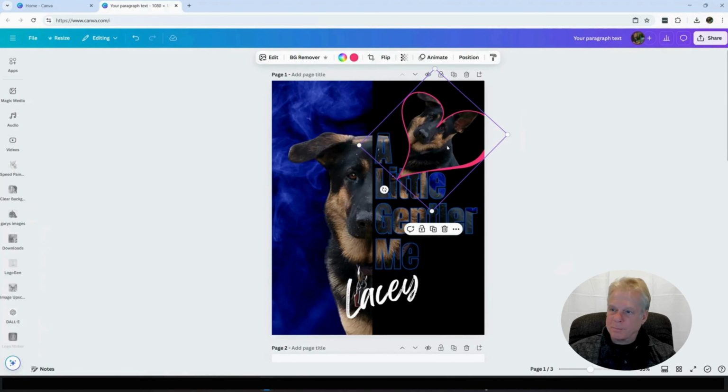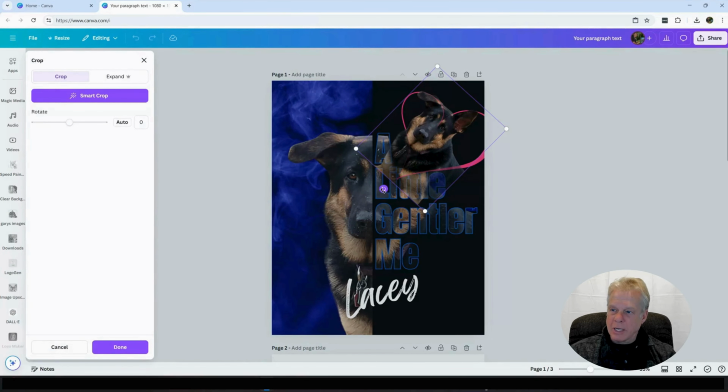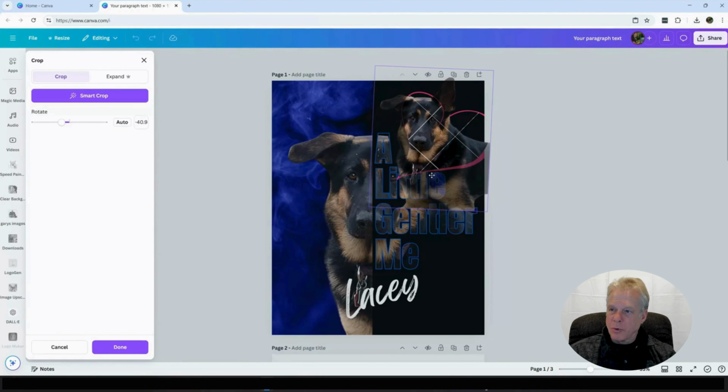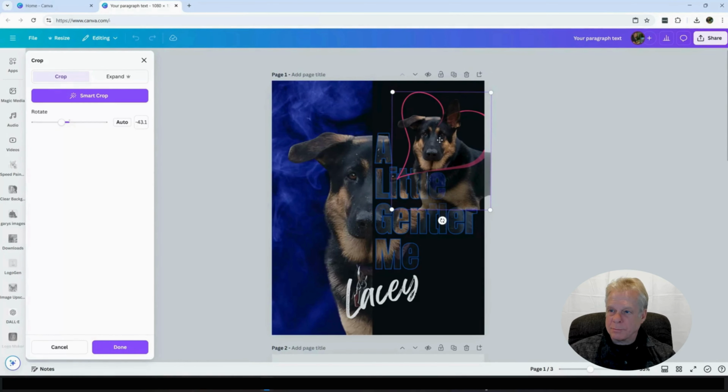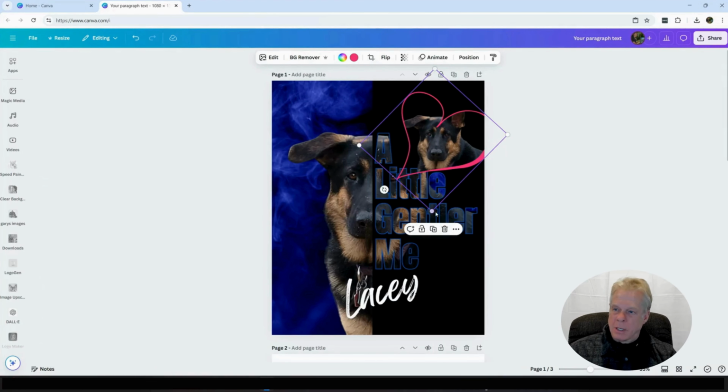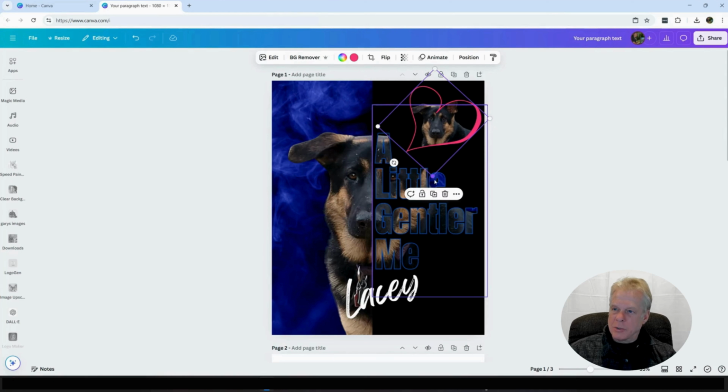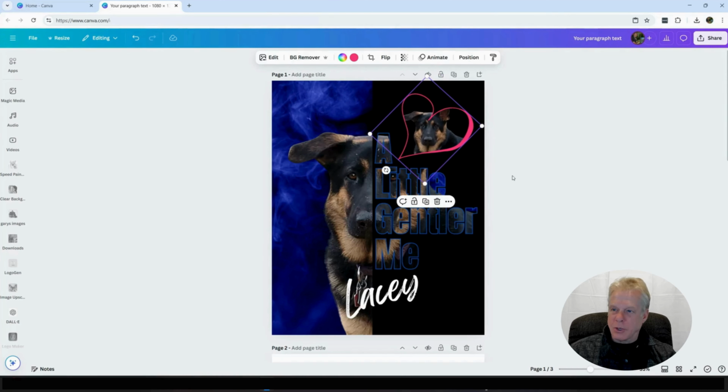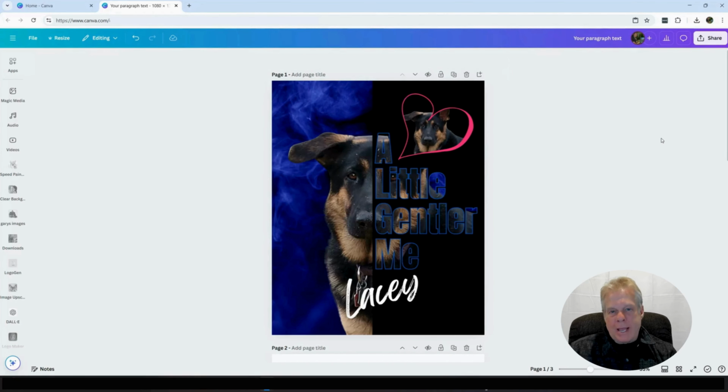Put it in there. So if you double click on this, you can actually move the image around and then shrink it. So kind of like that. Then you're going to come back in here, shrink that, move it around. Again, this is all personal choice. But there you have it. Just some different effects for the same type of hollow text over an image.